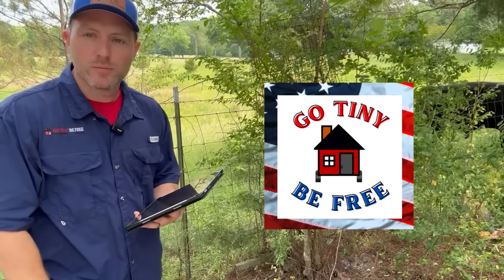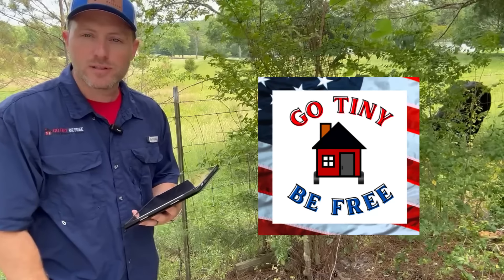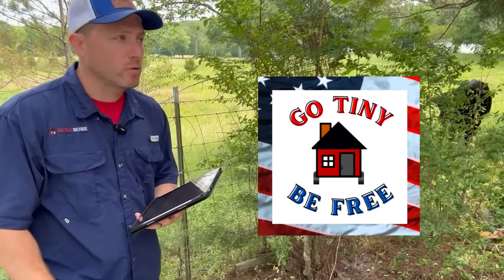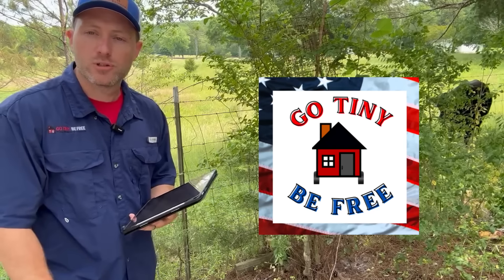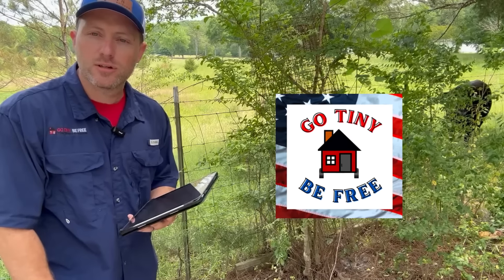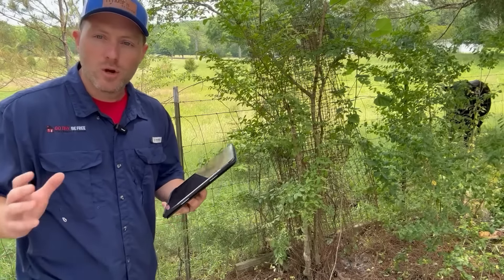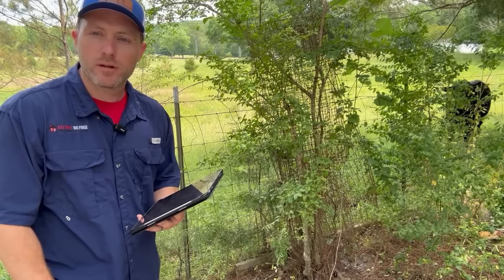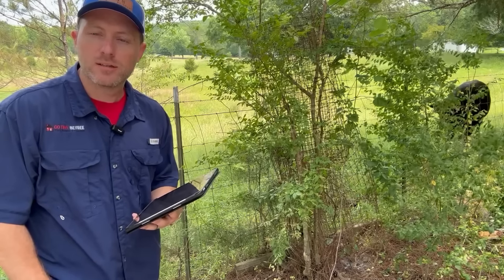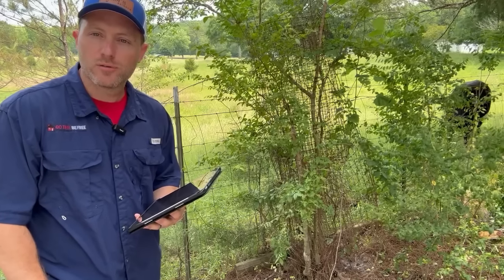This country was founded on freedom, and that's what we're really proud to facilitate here with the tiny home movement — to basically help people achieve freedom. By having your own tiny home mortgage-free, you are free, and you're able to take that home with you wherever you want to go. We hope of course you stay here as long as you want, but it is your home. We're all about going tiny and being free. Having that US flag at the front of the property would be a great way to embrace our heritage and represent what we're all about — especially on Memorial Day for all those people who sacrificed their lives for our freedom.